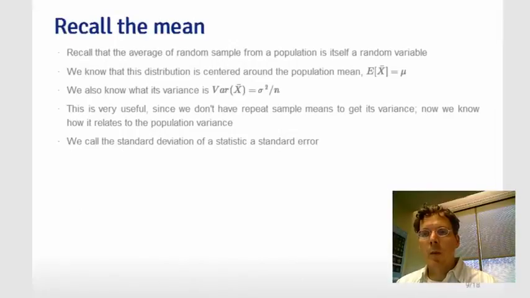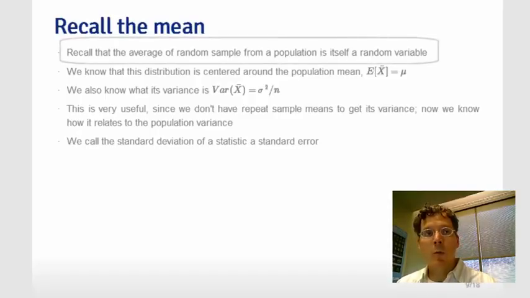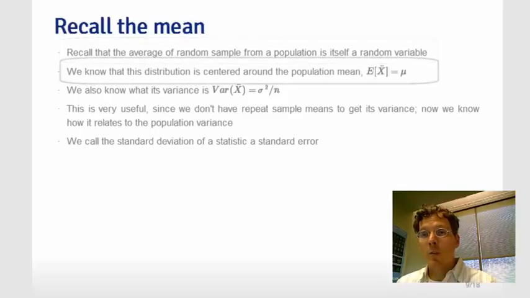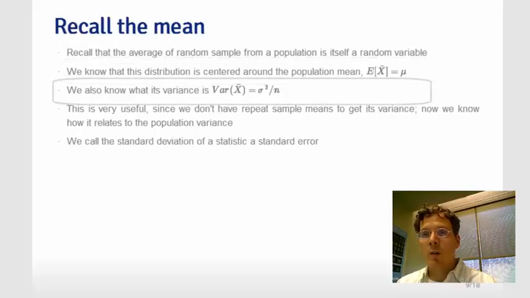So now we've talked a lot about variances and even touched a little bit on the distribution of sample variances. Now let's talk again about the distribution of sample means. Remember that the average of numbers that are sampled from a population is itself a random variable. It has its own population mean and population variance. We know that that population mean is the same as the original population. We actually also have a result that relates its variance back to the variance of the original population. In fact, it's sigma squared, the variance of the original population, divided by n.